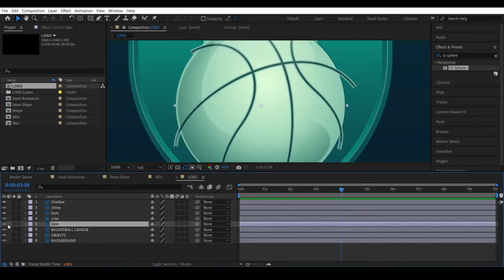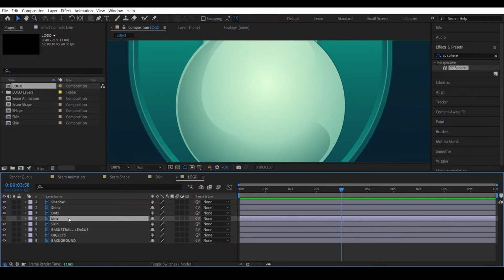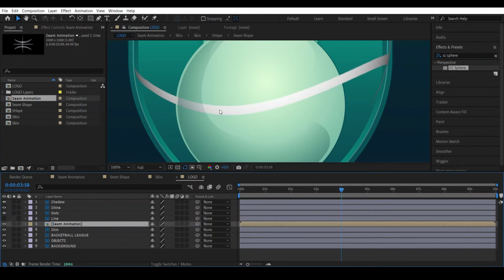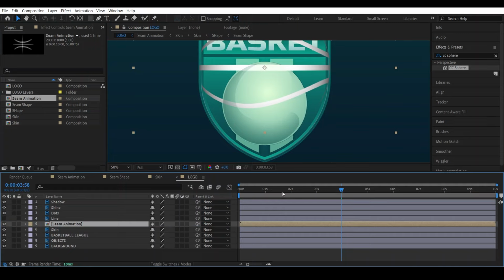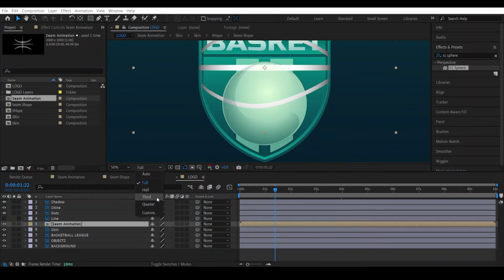For the skin, right above the skin we have the lines. We can hide these lines and we can add our own line animation that we created in After Effects previously. So we can drag this seam animation and place it above the skin. So this is our seam animation, right, that you can see.